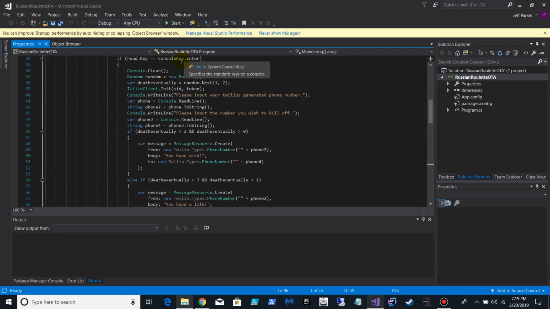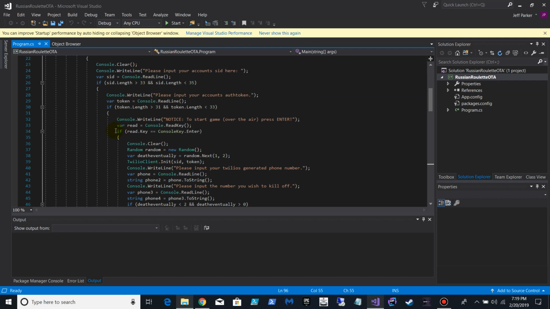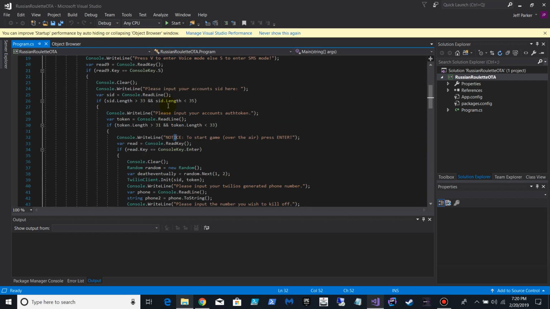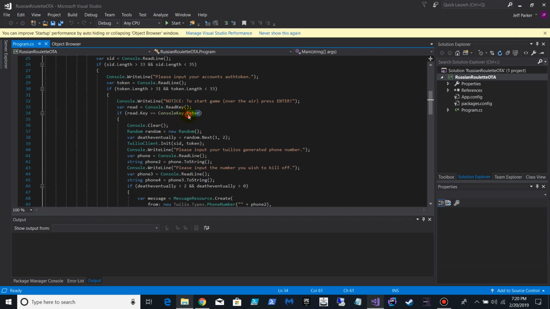It's going to clear the console after you press enter on this portion right here. This is just reading the key that the player presses, and after it, it displays this text right here. It reads the next key the user presses and sees if it's enter. If it's not, it's probably just going to close, because there's no else to it. So it just reads, and if you press enter, it opens.